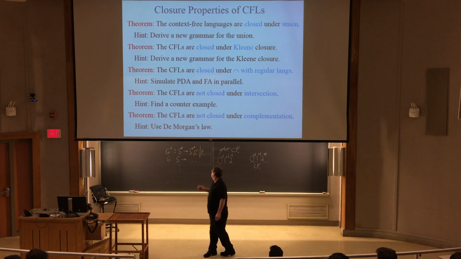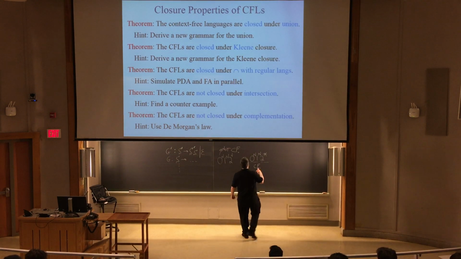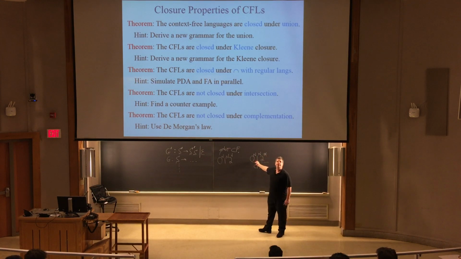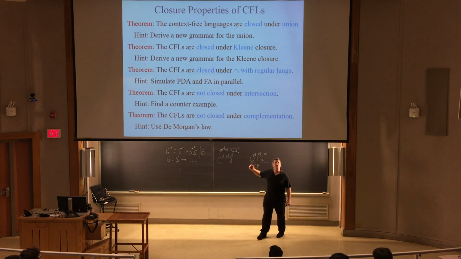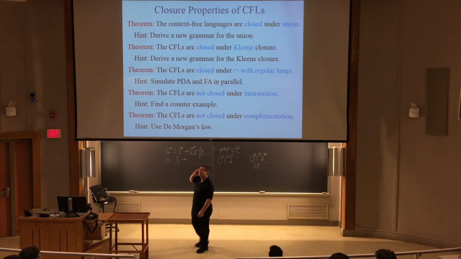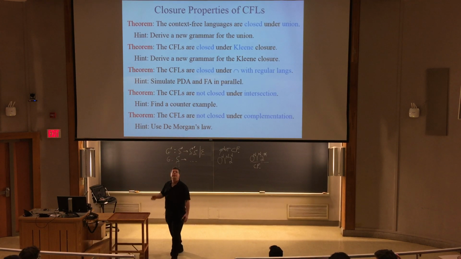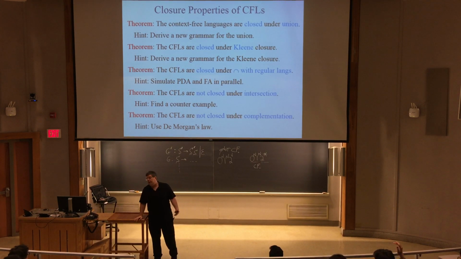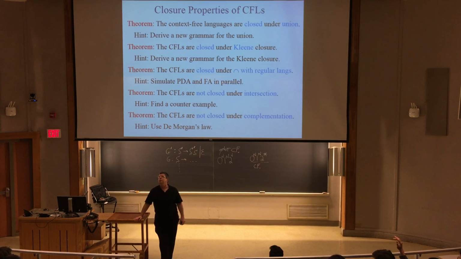But how would you argue simply based on a PDA? Give me a PDA that recognizes this. Give me a pushdown automaton that recognizes 0 to the n, 1 to the n, 2 star. Not hard to do. It's not a trick question. Nothing I ever ask is a trick question. It's all pretty straightforward. 0 to the n, 1 to the n, 2 star. You have a stack. How do you do it? Yeah.